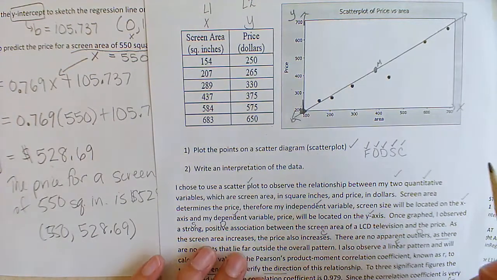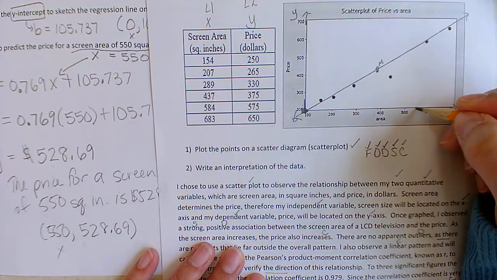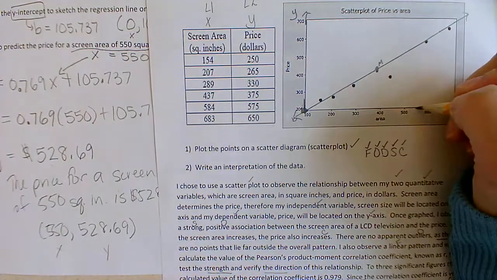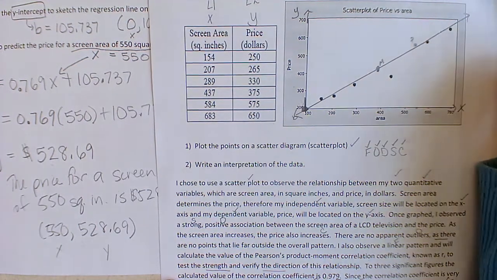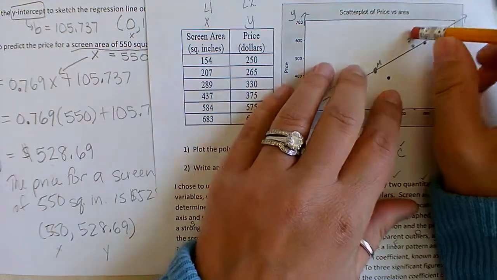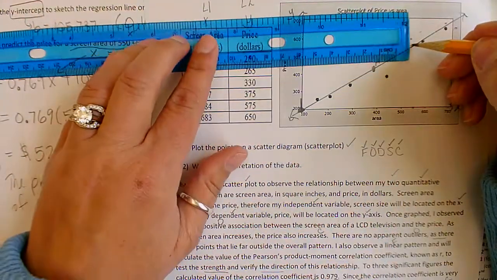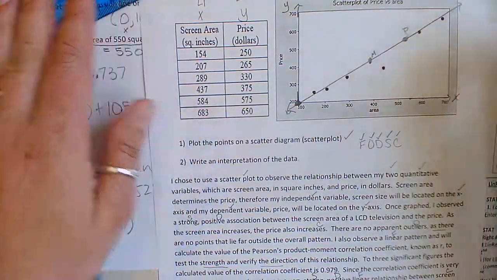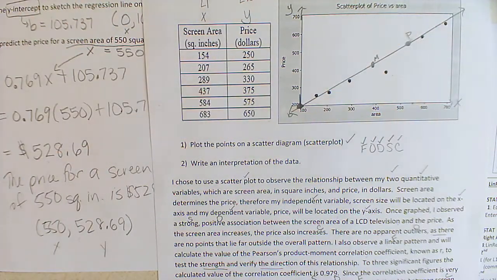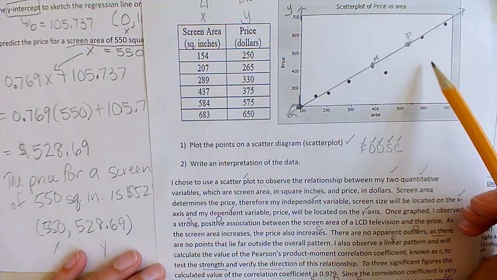And so I want to go back to my graph and I want to just see where that fits. So I want to see if it's a good predictor. So if I look at this point here, 550 is my x, so I go over to 550, which is about here, and I'm going to go up to 528, which is my y. What do you think that's like right here? So this is where my predicted price would be. That's pretty good. Actually, probably, I should break out my ruler, huh? 550, so I'm going to go up, and 528. Yeah, so it's up right there. There we go. It's right here on my line. That's my predicted price, which is on my line, so it falls in my predicted area. So this line is going to help us to predict based upon these points that were given to us.